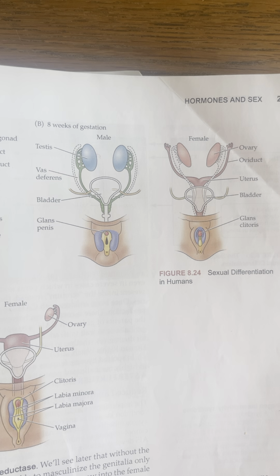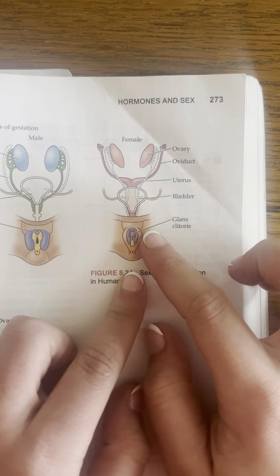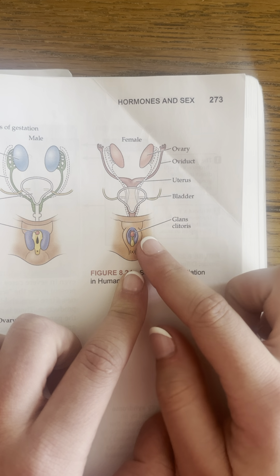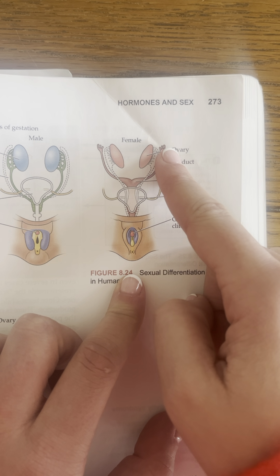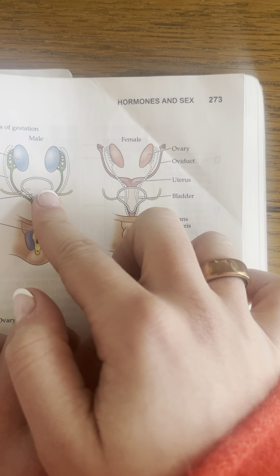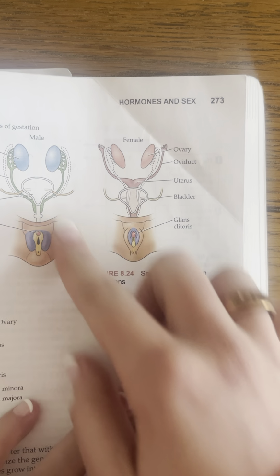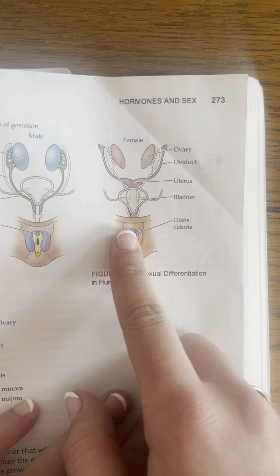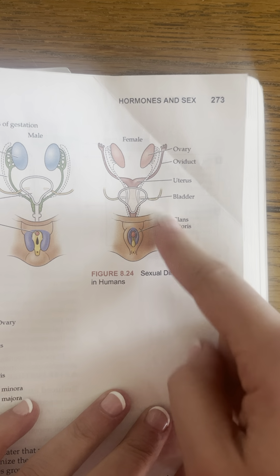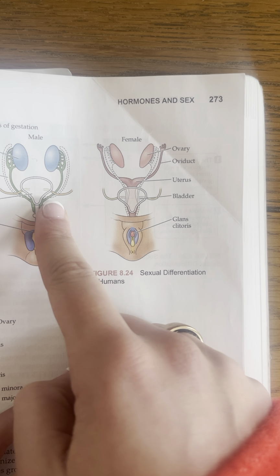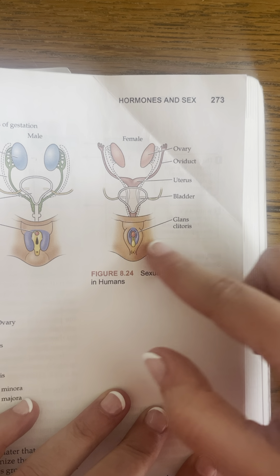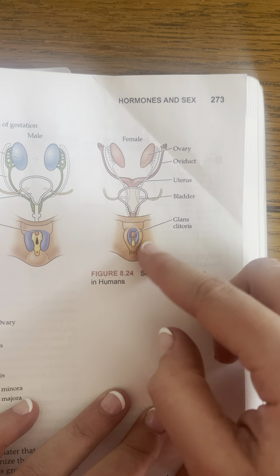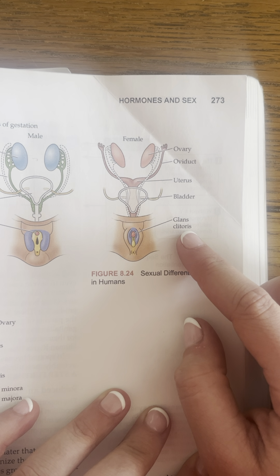And then moving over to the female version, there's going to be no SRY. So the ovaries by default are going to form because there is no SRY gene that's activating certain developments of the testes. And with no AMH hormone present as well, then by default, the Müllerian ducts remain. They don't get rid of themselves. And they begin to develop into a uterus. There is also going to be some development of fallopian tubes, and even the upper vagina, as we can see here, the glans clitoris.